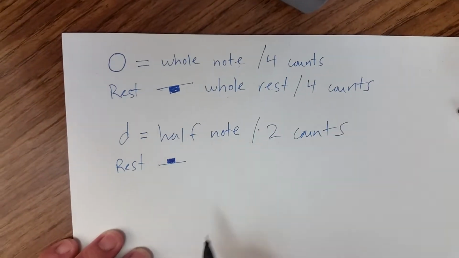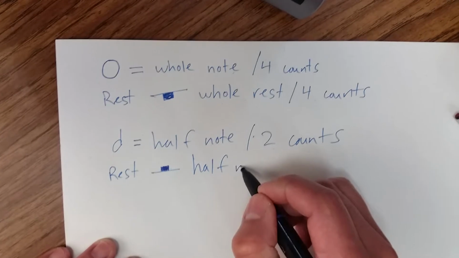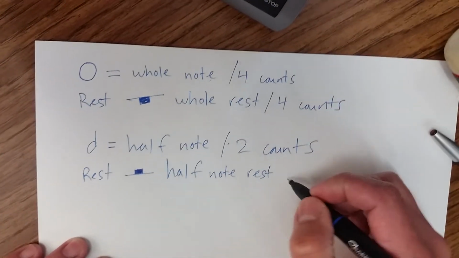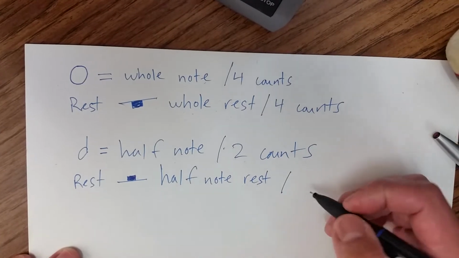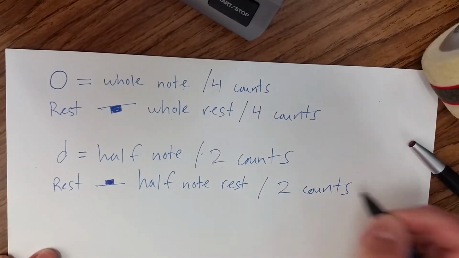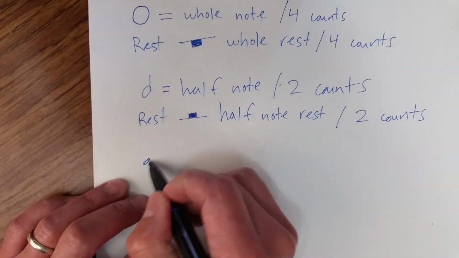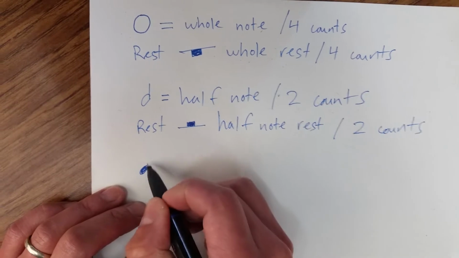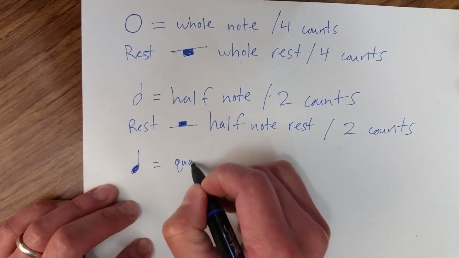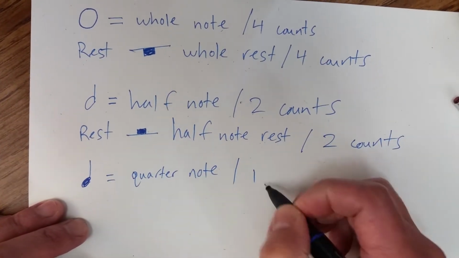It's true. Okay, so this is a rest, and this would be a half note rest. Everybody say half note rest? Half note rest. And of course, a half note and a half note rest, they each get how many counts? 2. 2 counts. And then the last one that Radical Rhythms Level 1 uses is a quarter note. Everybody say quarter note? Quarter note. It looks like that. Okay, this is called a quarter note. And a quarter note gets how many counts? 1. Just gets 1 count, that's all.